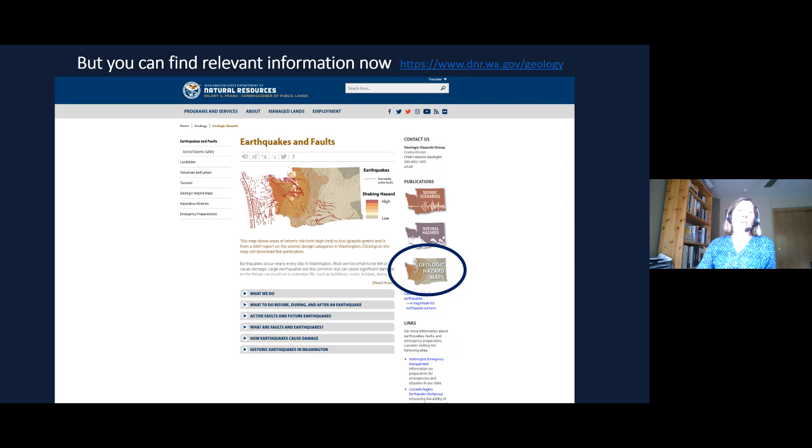There's also other kinds of hazard information such as liquefaction and ground shaking information that's available from the portal and also from our earthquakes and faults section. If you click on the geologic hazard maps, it'll take you to some of those. We also have some additional information on faults and earthquakes in the center. And so with that, I'm going to hand it over to Brian to talk more about earthquake effects.